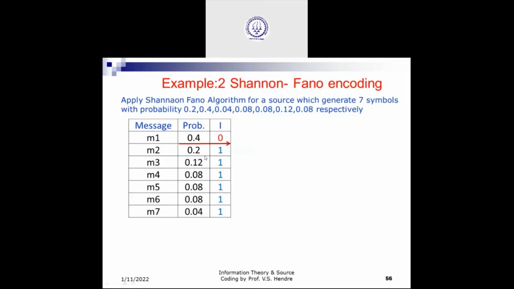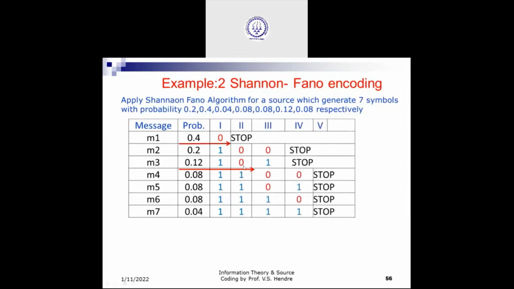The difference between 0.2 and 0.4 is quite large. Therefore, in grouping, now I will take two elements together. So I will take 0.2 and 0.12 together. This sum is 0.32 and this sum is 0.28. So the difference is 0.04. Therefore, the division I could do is upper group 2 elements, lower group 4 elements. Again, as per step number 3, upper group I assign binary 0, lower group binary 1.